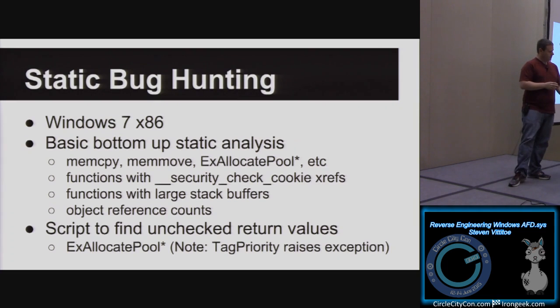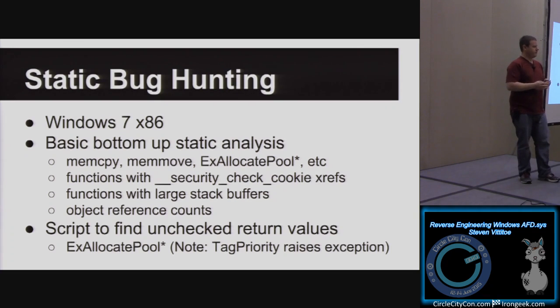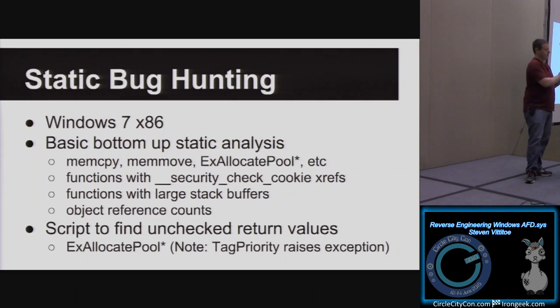The other big thing that I like to look for when I'm doing first initial analysis is which functions have large stack frames. So who put a 2 kilobyte buffer on the stack? In the kernel that's kind of an unwise thing to do. So I went through and looked at every stack buffer greater than like 5K, and then you move that number down: 5K, 2K, 1K, greater than 512 bytes and 128 bytes. You move that number down until you find that it's no longer productive to look at.